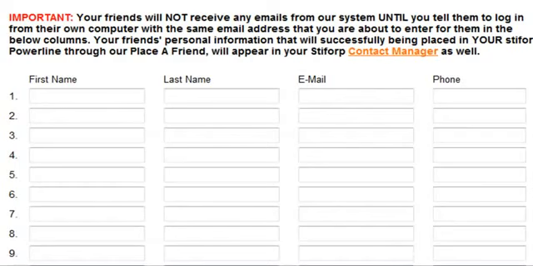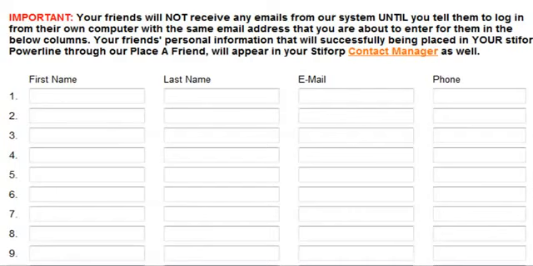They don't have to go to a lead capture page. They don't have to enter their full name, their email, and their phone number. All they're doing is entering their email address, which starts the entire process of activating their position, and then the email system will start to send them the awesome emails that come directly from Stiforp as well.